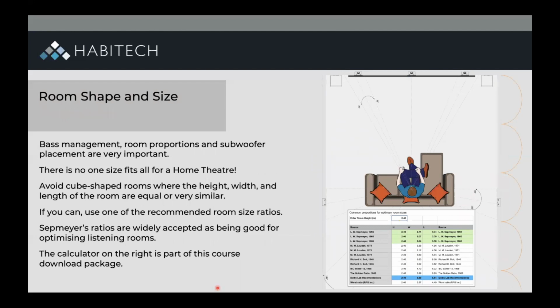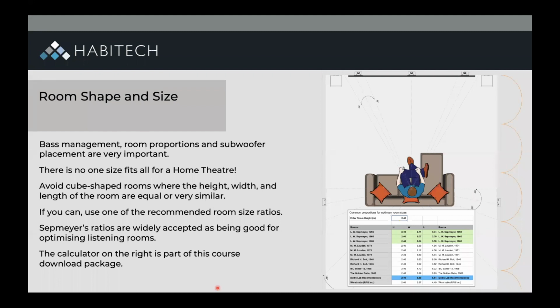So this is one of the reasons why room shape and size, which I alluded to earlier in the presentation, are important. You can see on the right-hand side, I've emulated sound waves in the orange curves. And there is no one size fits all for home theatre. It's a complicated calculation, and it also involves many, many things like the characteristics of the materials that are used in building the room.